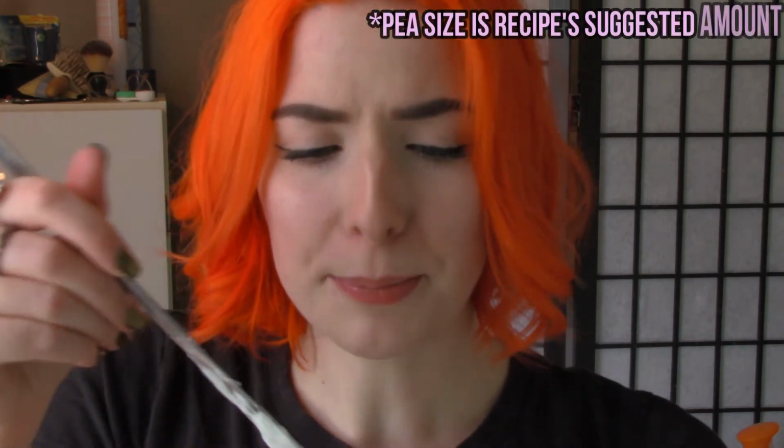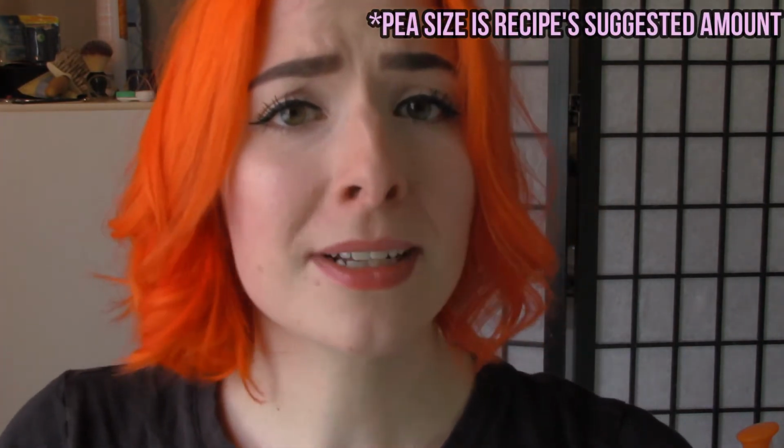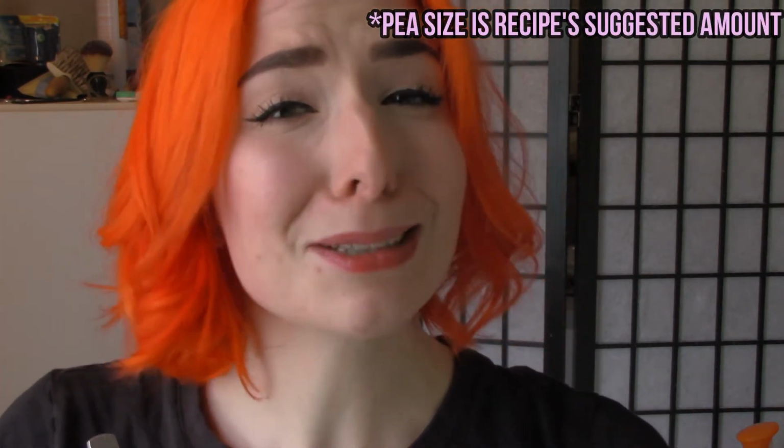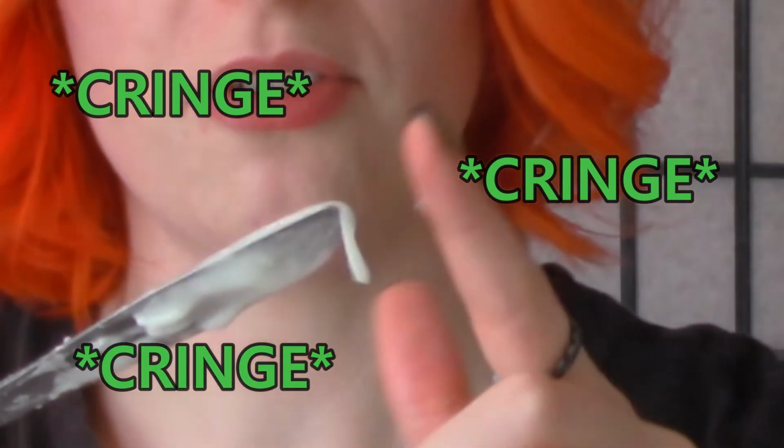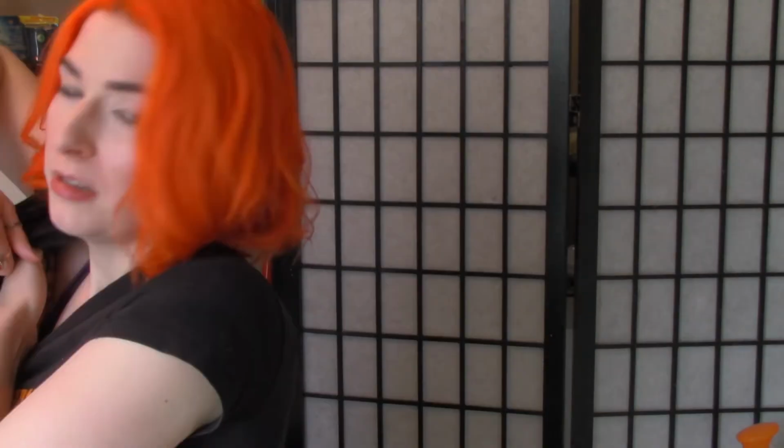I have the first deodorant here, and it says that just a pea-sized amount should be enough, but I'm usually pretty liberal with my deodorant, so I'll probably use a little bit more because I'd rather smell more like deodorant and less like BO. So I'm just gonna put some of this on my pits and we'll see how it feels first and foremost. Scoop it off with my finger and just apply it.